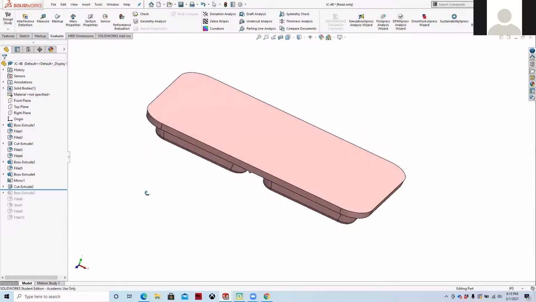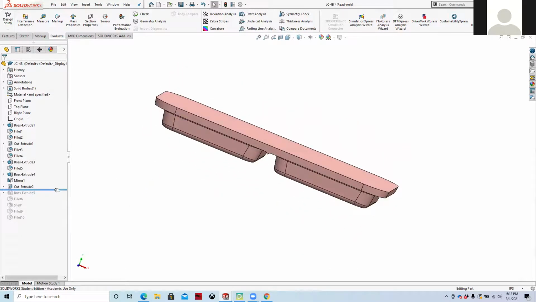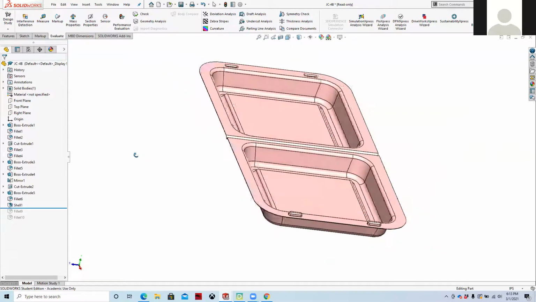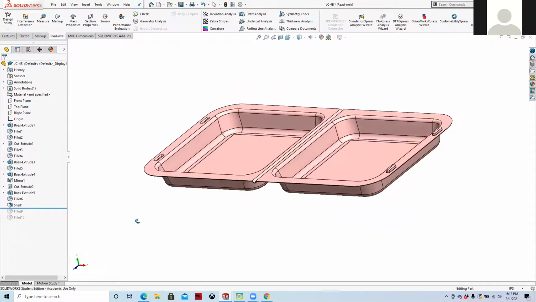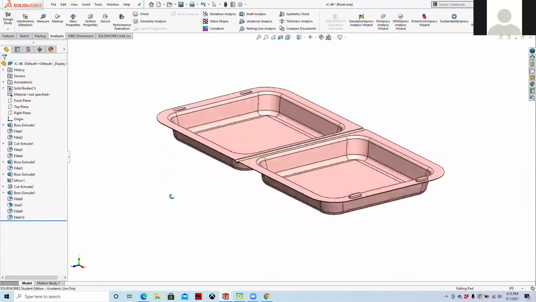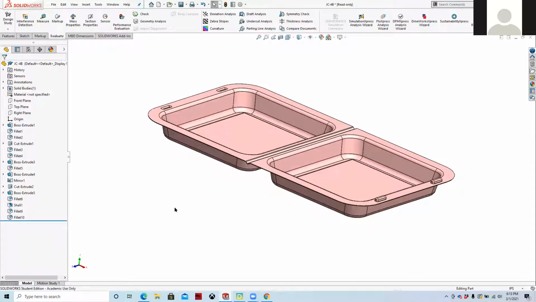We'll extrude cut some holes in it for the tabs, add some additional fillets, and then we'll shell the part again. The most common failure is when we try to shell it with a value that's too thin for any of the existing radii on the part, radii being radiuses of fillets and rounds. And then we clean this up with a few more fillets and make it according to the assignment exercise.